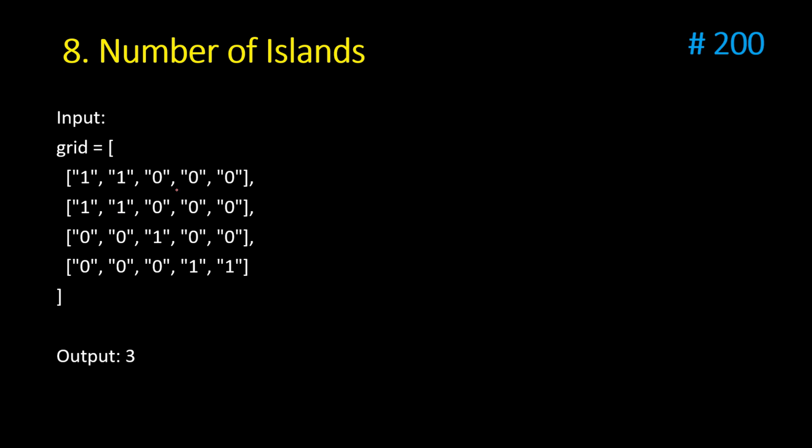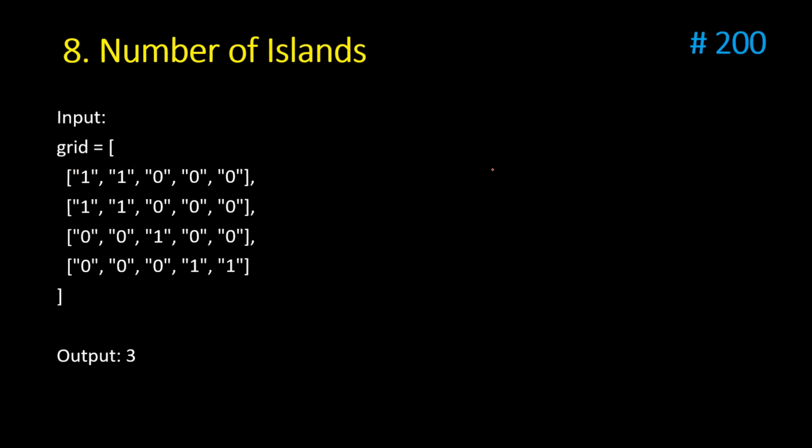It's called number of islands. Again, this is a problem that is repeated. I would have already covered it in either Microsoft or Amazon top 10 interviews. Here we have 4-way connectivity, vertical and horizontal. If you see, this is one island, again one island, and one island is here. These are not connected, as diagonal connectivity is not there. 1 denotes land, 0 denotes water. You have to return the number of islands, and it can be done by a simple graph traversal, which will take time equal to the number of cells, rows times columns, the number of nodes. This is LeetCode problem number 200.